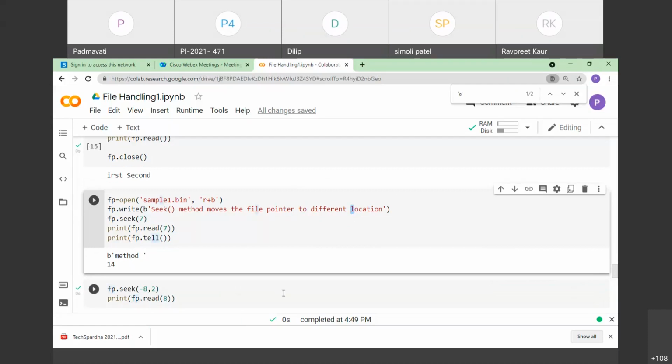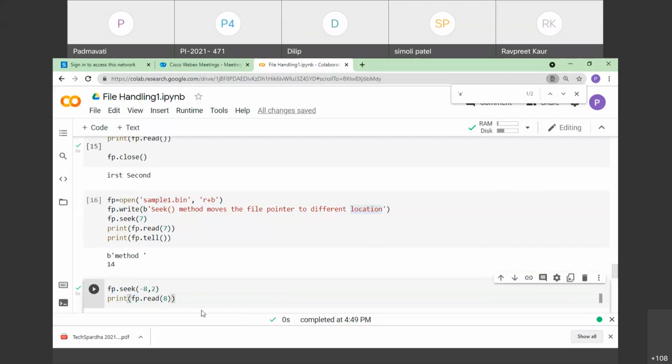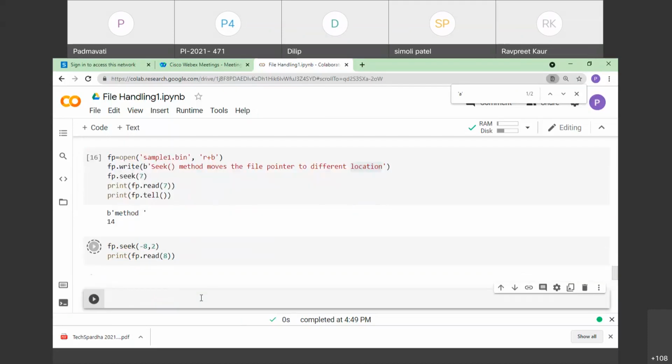That means I want to read the next 8 characters. Because my file pointer is pointing to L, the next 8 characters will be read and printed. So the location should be printed out.